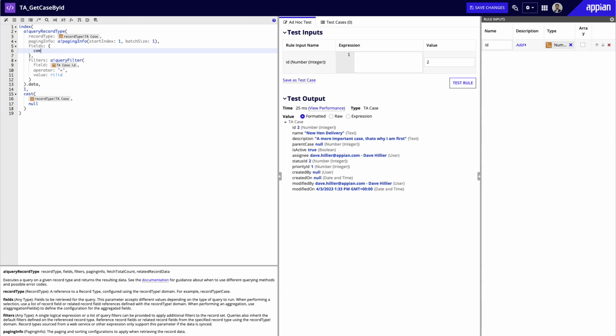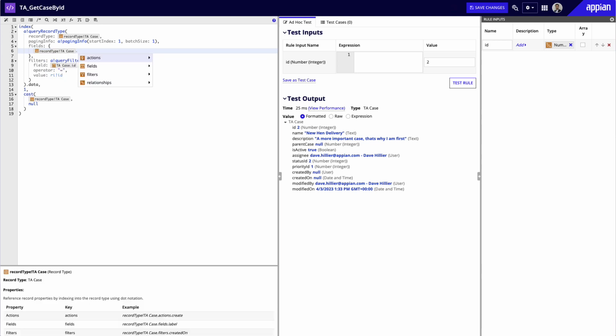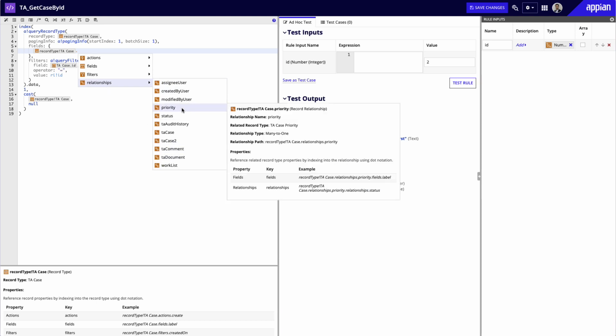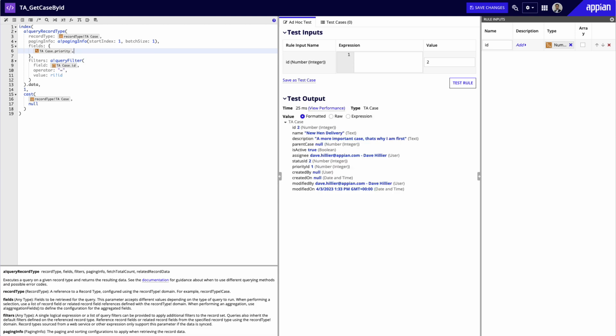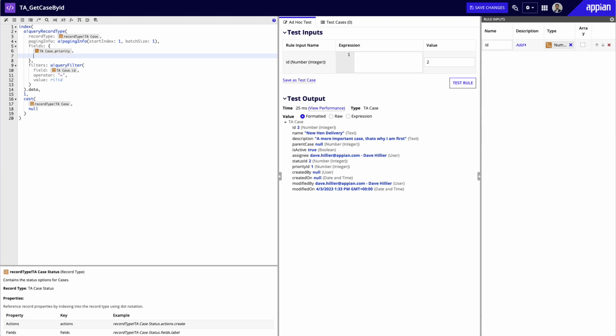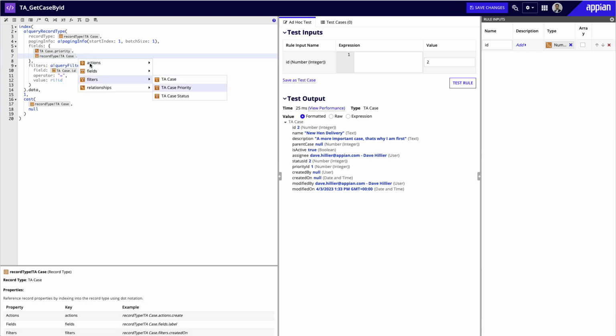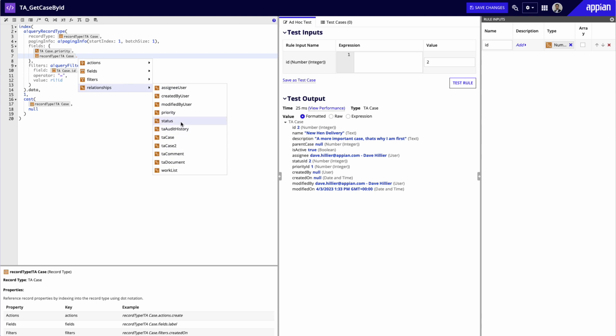So if I take our case and follow the relationships from case, and this is where records really come into their own, we can follow the path that we want to show. It's the priority and also the status that we're interested in. The case dot relationship dot status.